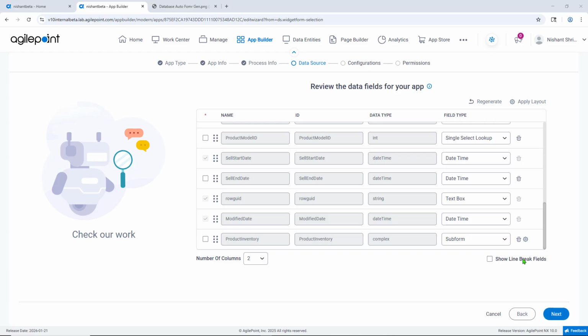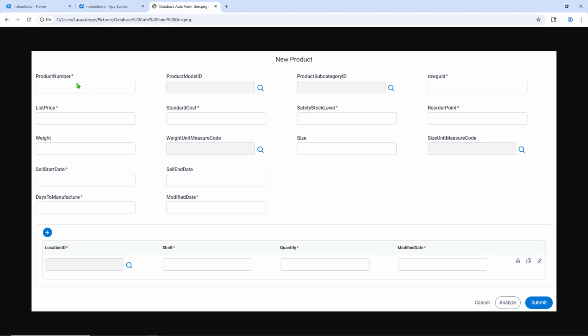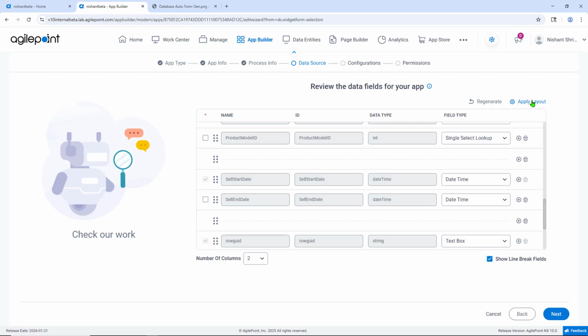Now down at the bottom, you're seeing here an option to show the line breaks. This will show how the fields on my form are grouped by default. But in my case, I have a layout that I'd like to apply to ensure continuity in moving from an older system. So in that scenario, let me quickly show that layout. So here you're seeing I have a mix of 4-column layout, 2 columns, and then of course my subform across the bottom. So let's apply that layout.